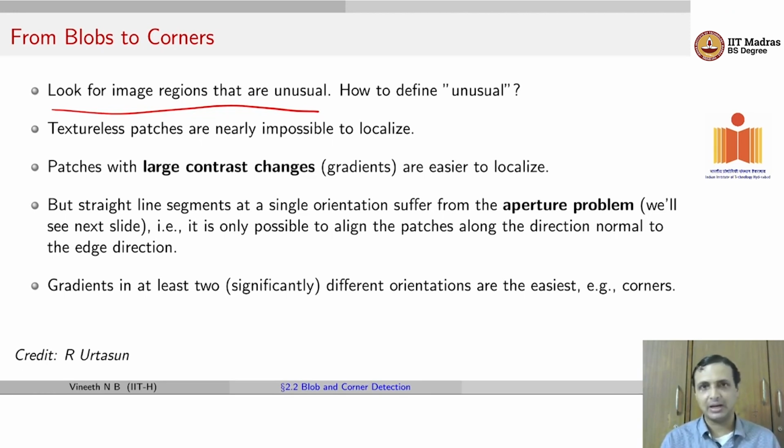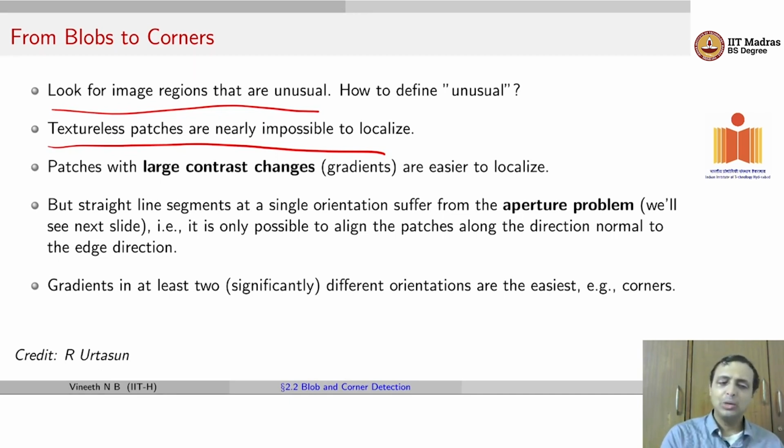Something that sets apart that region in the image from other images. If you have a region that is textureless, for example, the blue sky, then that could be common across several images and it may not really be unique to that particular image. You may not be able to localize that region in any other image with similar content. You ideally are looking for patches with large contrast changes, large gradients, right? Edges are a good example, but we'll talk about why edges may not be the right artifact in a moment.